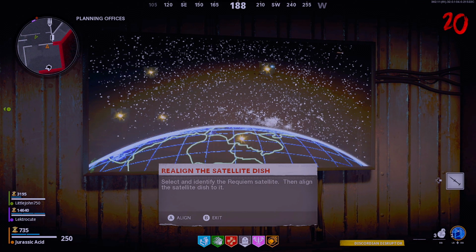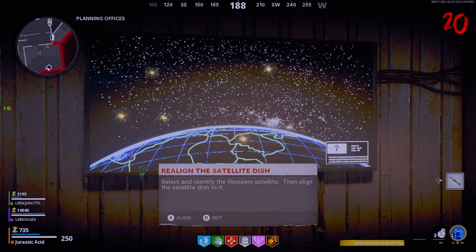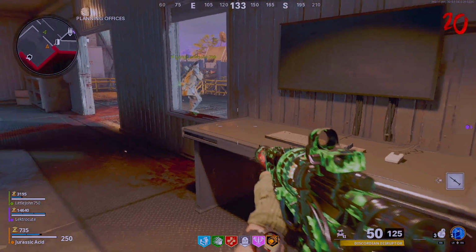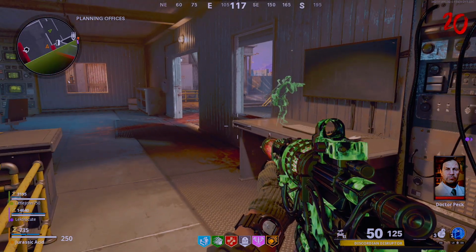Now, you want to look for the question mark on the map. If you guys accidentally align it with the wrong flag, basically it'll show country flags instead of a question mark. If you do, it takes 2 whole rounds for it to be able to align again.